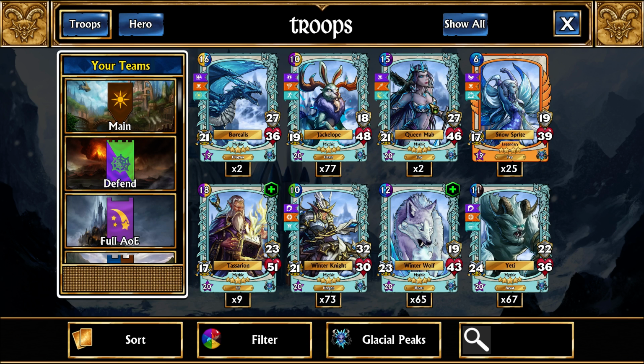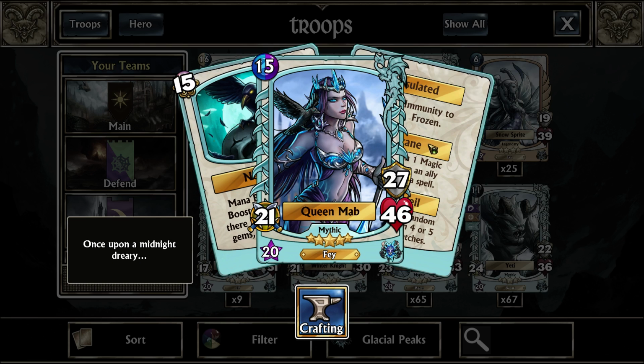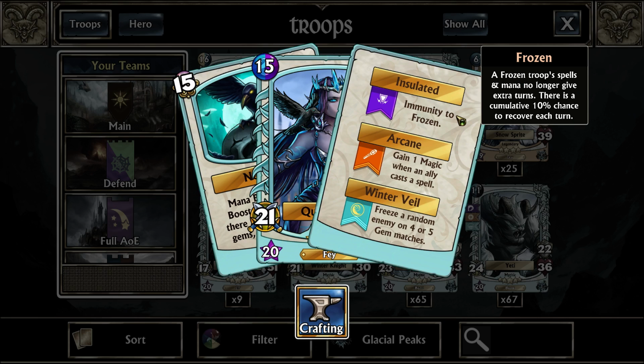So the next one, Queen Mab. Queen Mab is definitely the strongest troop in this kingdom, and one of the strongest troops in the game right now, actually. It does Mana Burn to all enemies, which, like I mentioned earlier, is this magic plus however much mana the enemy has, all in normal physical damage. And then if there are 10 or more blue gems on the board, it gains an extra turn. It has immunity to frozen, just like the other one.